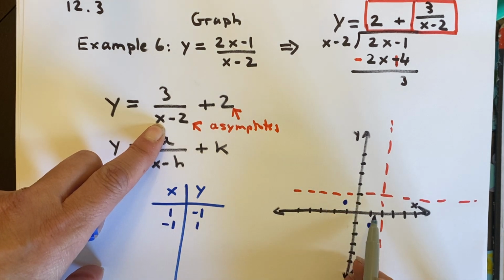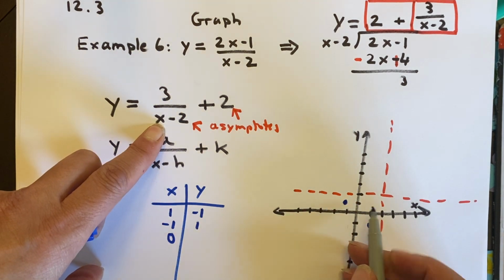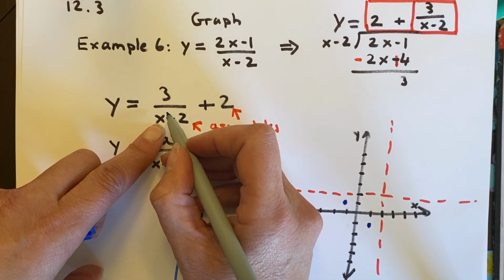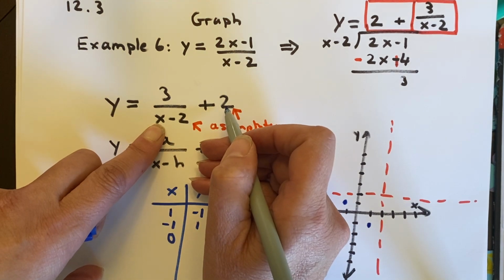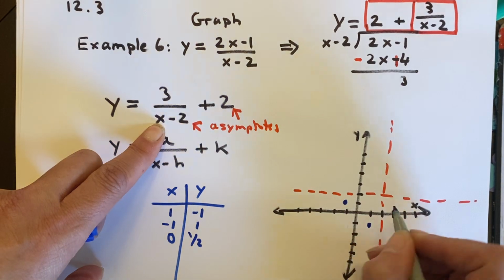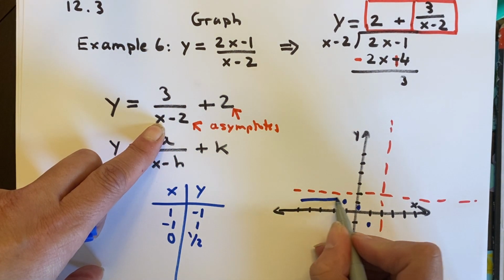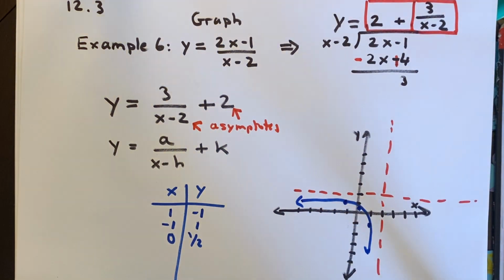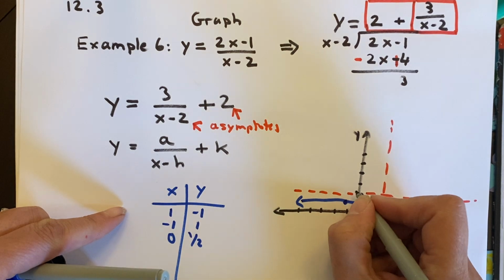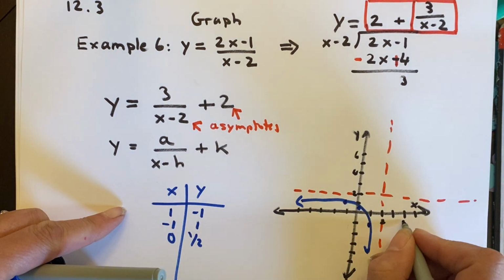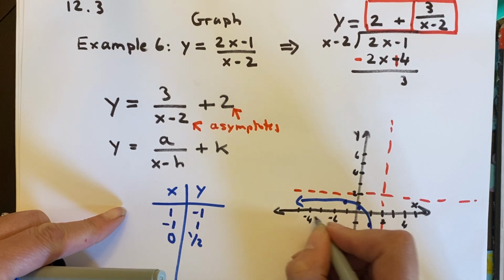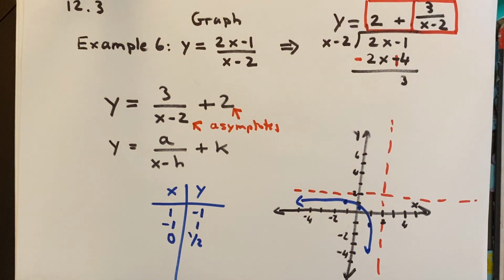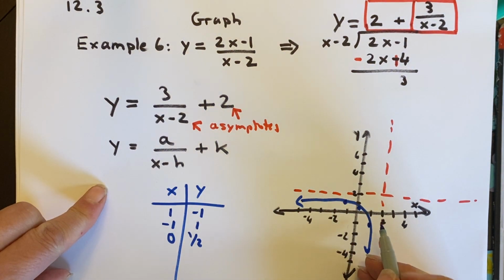And I'm just going to have to get a point in the middle, so I am going to put in 0 just to get the rest of that branch. When I put in 0, I get 3 over -2, so -1.5 plus 2 is just going to give me +1/2. So 0 and +1/2, and so here is my branch. I'm trying not to draw in all the numbers because they can really crowd the graph, but I'll put in at least every other one: 2, 4, 6, -2, -4.